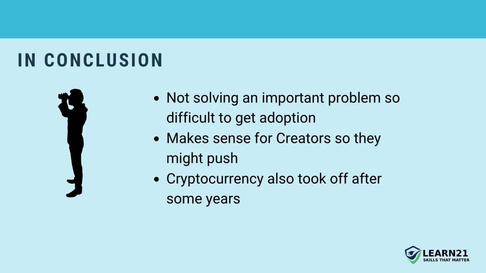In the end, we'll say, our view is that since it's not solving any important problem, it's very difficult to get adoption, right? And it might make sense for the creators, for some time, to have this sort of push to create it, but in the longer term, since NFTs are not solving any important problem, they are artificially creating a scarcity of something which is abundant, so it's very difficult to get adoption.